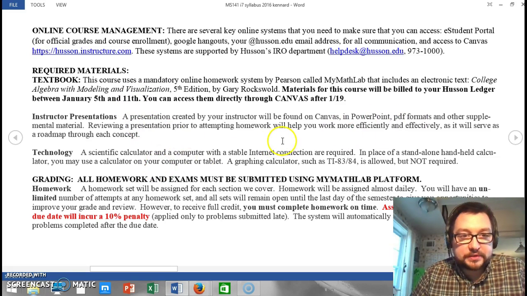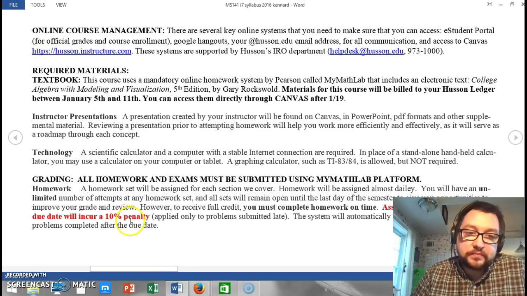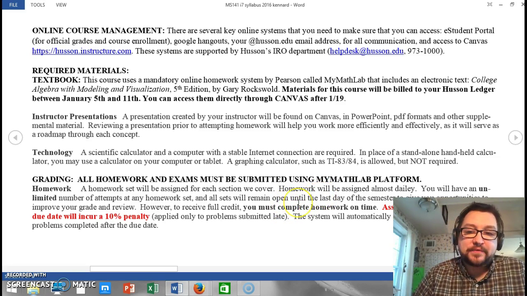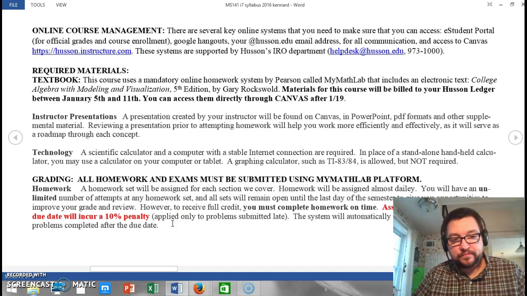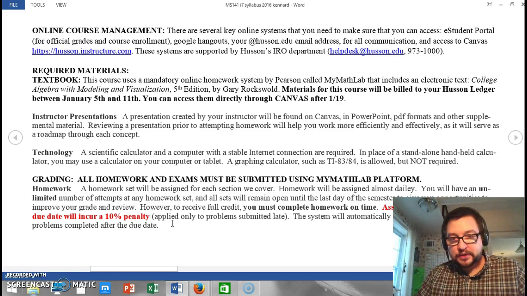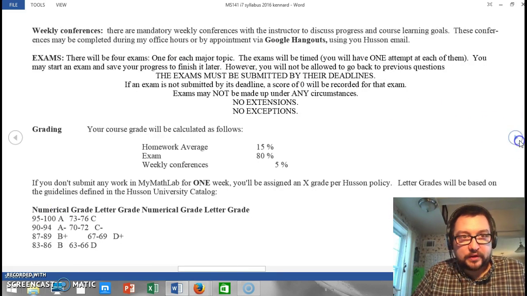The course is going to be broken down into several chunks of coursework areas, one of which is the homework. All the homework will be submitted through My Math Lab. I'll show you how to access that and what it will look like. You'll have an unlimited number of attempts to do any of the homework all semester long. However, if you do the homework after it is due, there will be a 10% penalty. Meaning, if you did it all late, it would be at the maximum of 90. However, that is only applied to the questions you have not done before the due date. All the questions you do before the due date, you get full credit for. So that's hopefully helpful, and if you have any questions about that, please feel free to contact me in any form.